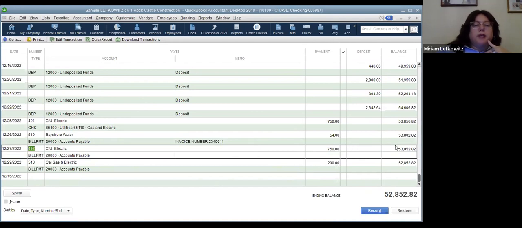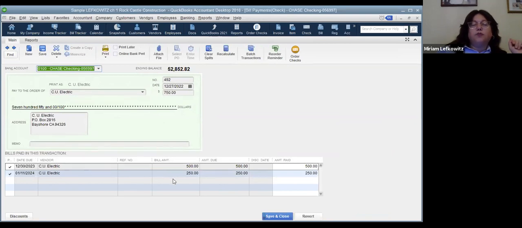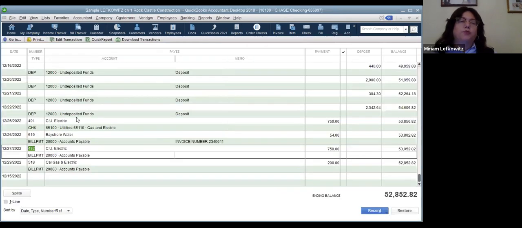So let's look at the accounts payable one. Look where I am. I'm double clicking on the balance on the check register. I want you to see that it's paying 2 bills. On the bottom it's selecting the 2 bills, the 500 and the 250. So that's my correct check. And the other one, 750 directly, is wrong.